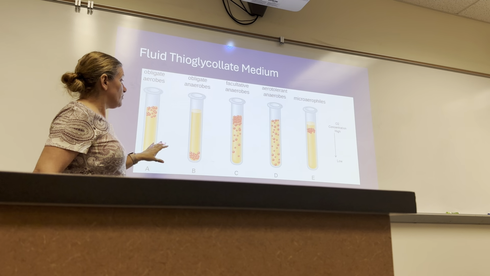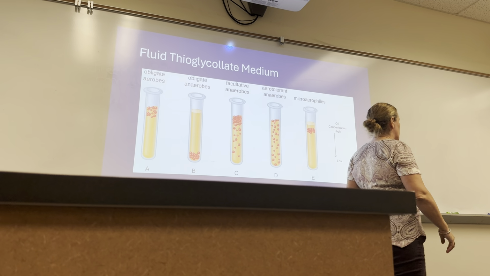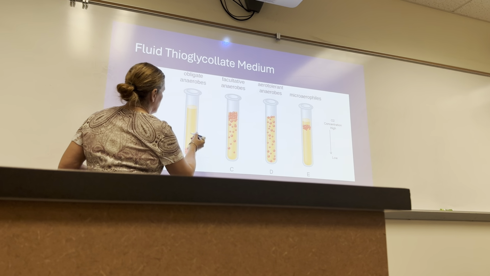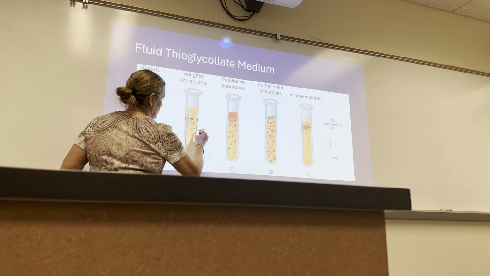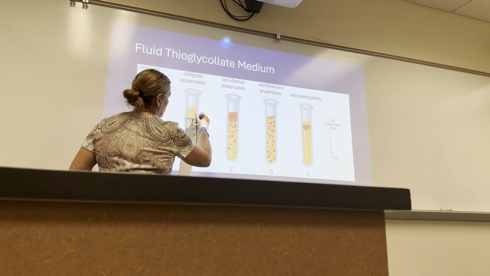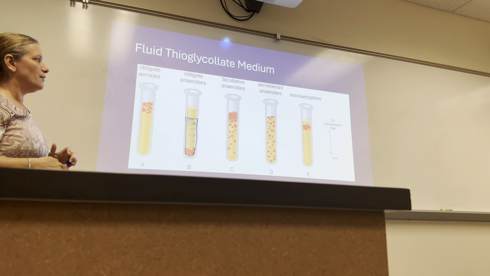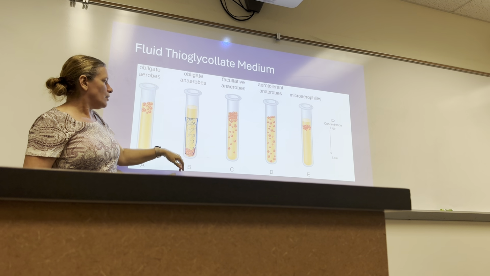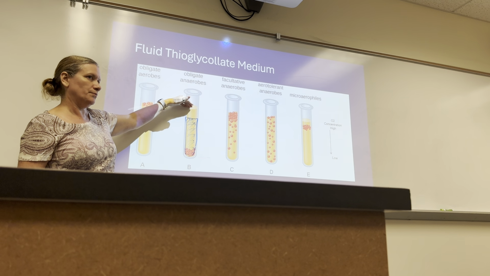If you find that the organism is solely growing at the bottom, which I hate when they do these because it's not representative truly of what you're going to see. Usually the organism grows all the way here. So the organism is turbid, all this area. It's clear at the top. This is the region where the oxygen is present. Okay, so growth is throughout, but not at the top.